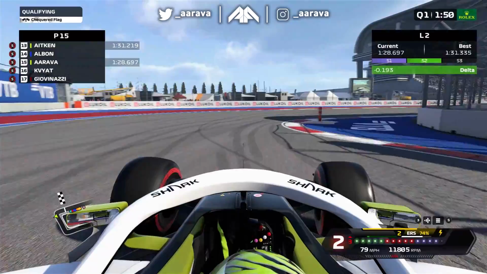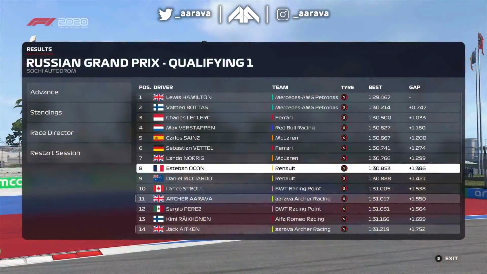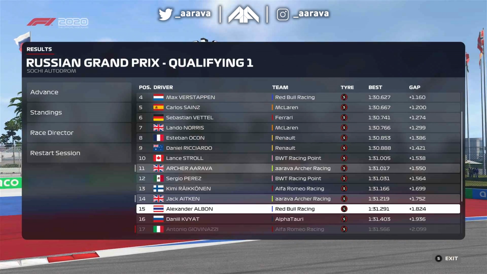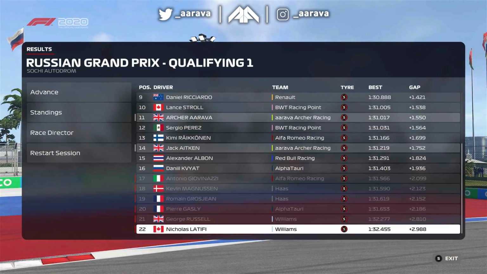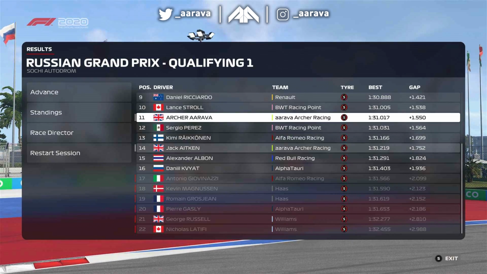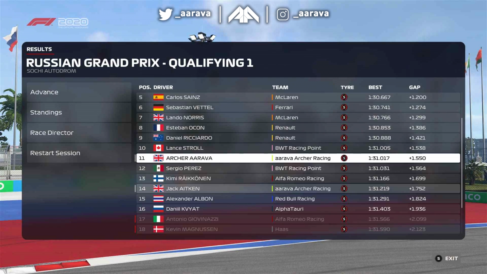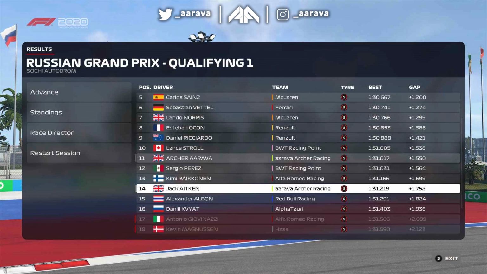I found a bit of a rhythm eventually at the end of Q1 to improve my lap time by about 3 tenths. So across the line we go, and we do make it through into Q2 in P11. But crucially, for the very first time, the second car of ours makes it through. Jack Aitken, piloting that second Aarava Archer Racing Formula 1 car, has made it through. So that's the first time both our cars have made it through into Q2.